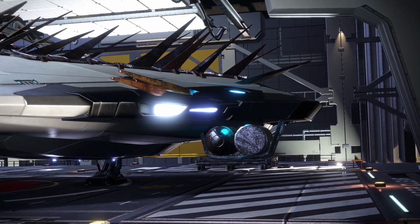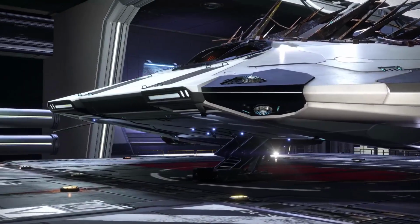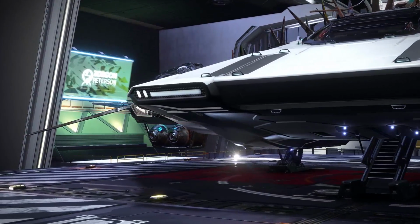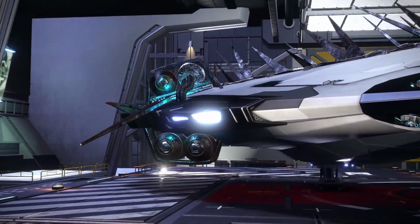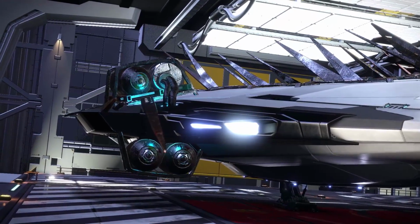Now, I do like the amount of weight that these actually go and add on to the ship. Now, again, I'm just talking about visual weight. I'm not actually talking about any extra weight that goes and gets added on to the ship itself. And bear in mind, these are only cosmetic. They don't actually go and change the hitboxes of the ship either.